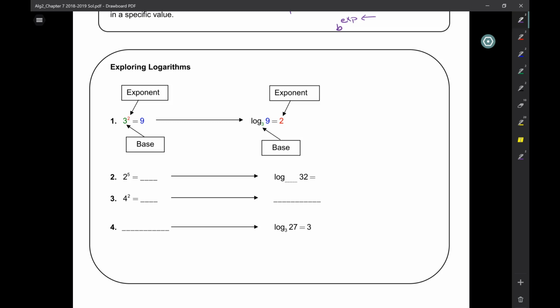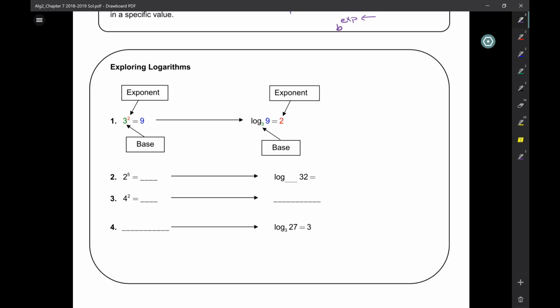3 is the base. The exponent is the logarithm. The exponent is the 2. Now, if we were looking for the exponent, I'm just so excited, my words are getting jumbled up. If we were looking for the exponent, then we needed a logarithm, right? So, here is how we write the logarithm. A logarithm has a base. So we read this as log base 3 of 9 equals 2.